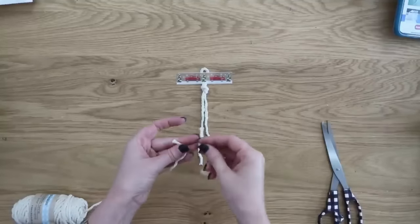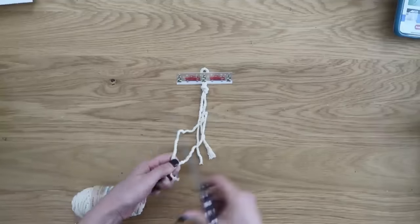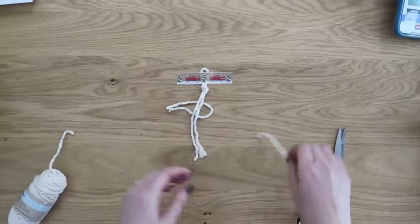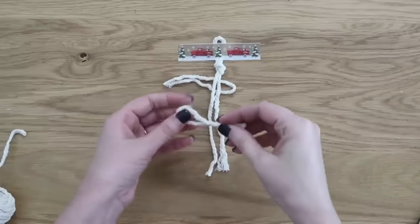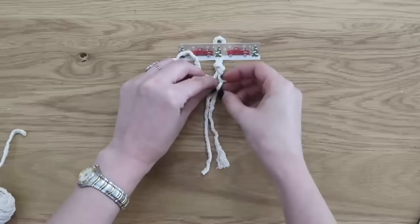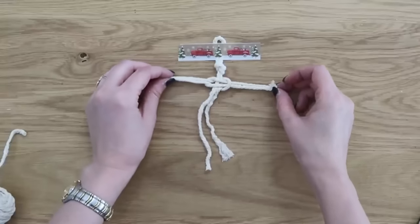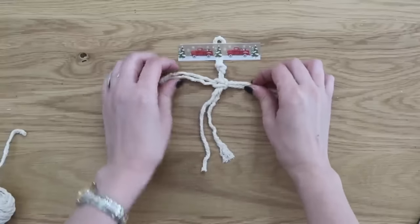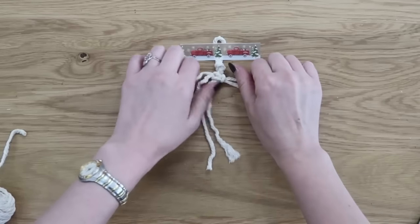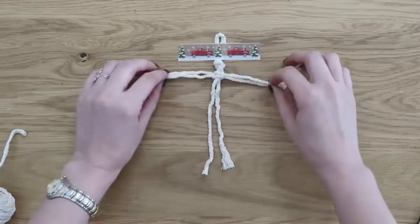Put the tails together, lay the loop underneath the trunk of our tree, take the other piece, and put the tails through the other loop. Then take the tails on the other side and put them through the other loop — that creates a knot in the center. When we pull the tails tight it tightens to the trunk of the tree. Push those knots toward the top and just layer them one after another as we work our way down the Christmas tree.